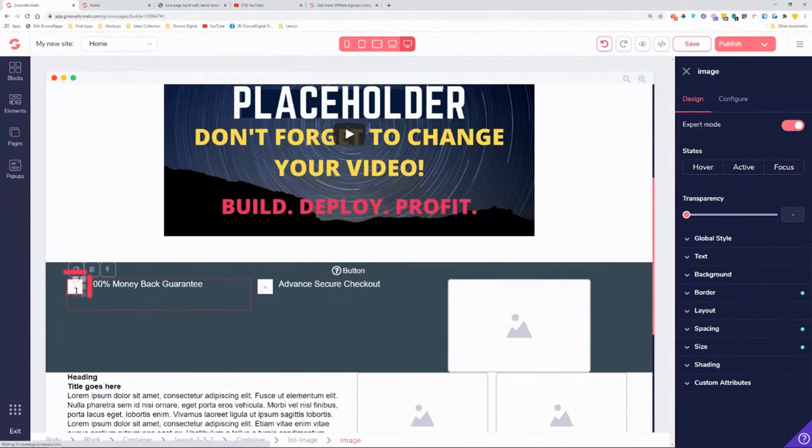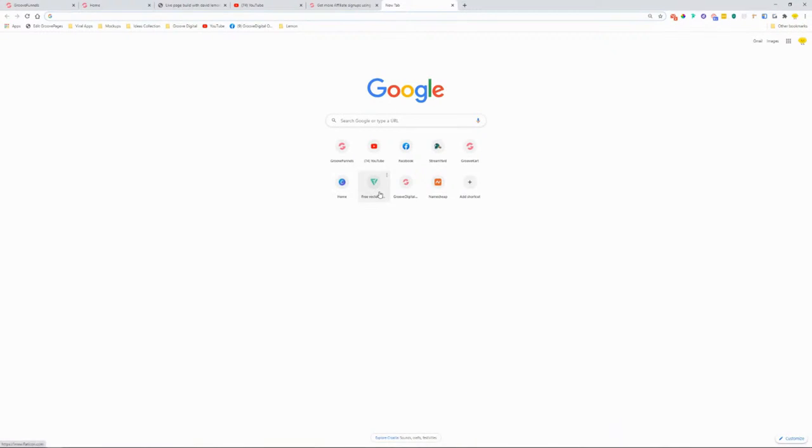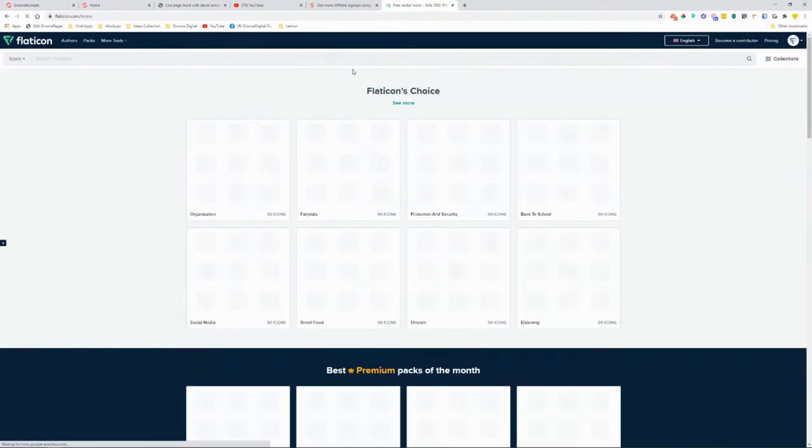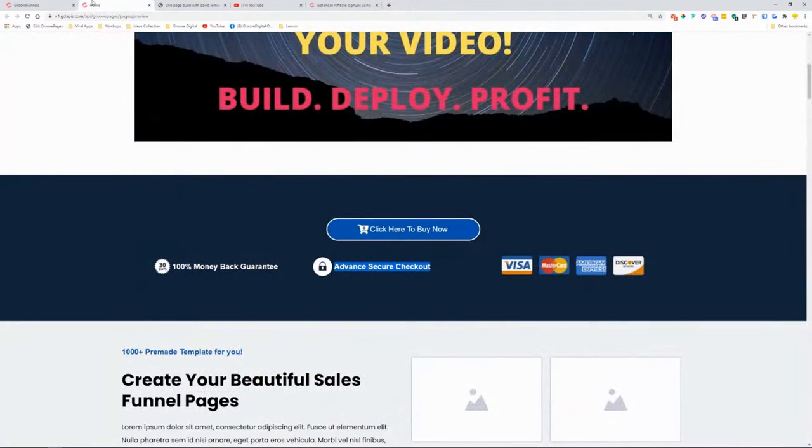The next thing, we can upload our images. So these are images that were created in something like Canva or Crello or Photoshop. You can use these platforms to create very simple images like these ones, or you can just download them. There is a lot of different stock places online or icon places where they actually will give free icons and images like these, so you can just download them from there. For example, a good one is Flaticon. Once you click over here, you can search for 30-day money back guarantee or anything like that. They have different versions of it, so you can have a look there.